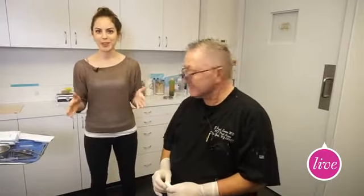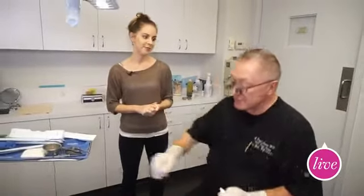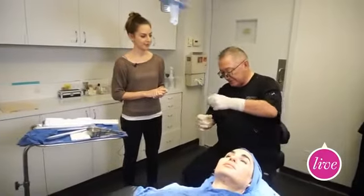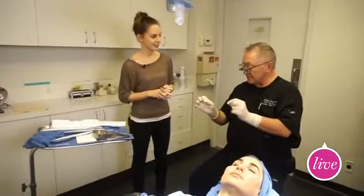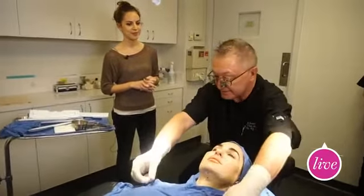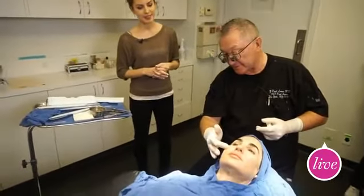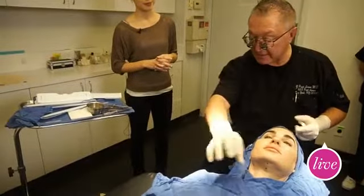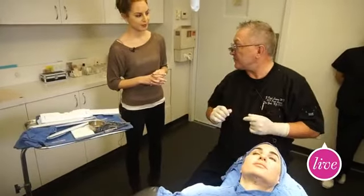But anyway, before we even demonstrate that, tell us a little bit about what this procedure is and who it's good for. So Silhouette is a suture that has little cones on it. As you can see, it's made out of completely absorbable material, polylactic acid and polyglycolic acid. It's sort of like Sculptra. Once I place it underneath the skin, it lifts the skin and the fat pads. But it also does something very interesting: as it's being degraded, as your body is processing it, it creates volume, because it's just like Sculptra.